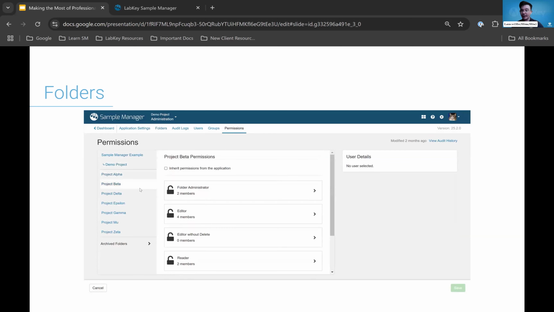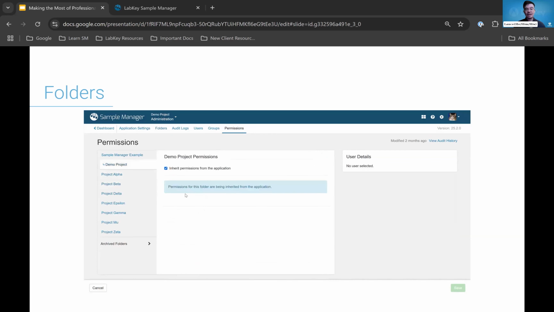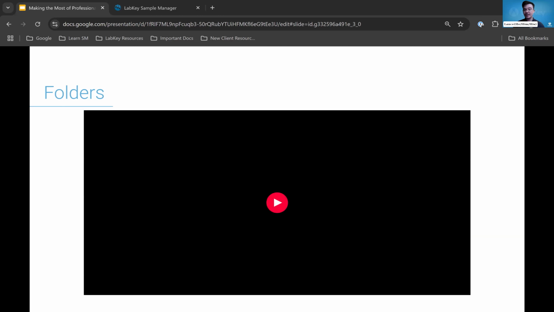You can also archive your folders, which is a feature new from last year. If that study or project no longer exists, but you still need to see that data, you can archive it, and it makes it a little bit more user-friendly and easier to view everything, and just makes it a bit more clean because we're hiding them under that specific dropdown.